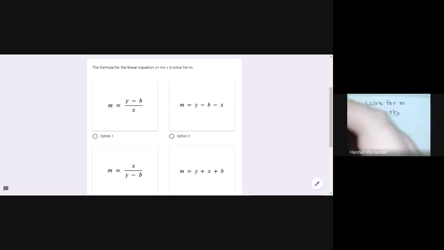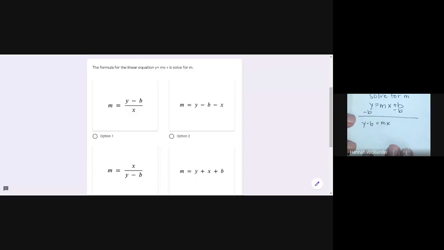Good job. Okay, so subtract b is my first step because I want to try and get m by itself. So I'm going to get rid of everything that's not attached to the m first. I'm going to subtract b from both sides. This will get m on one side and everything else on the other. What I do to one side of the equation, I must do to the other. I'm subtracting it because it's addition, and the opposite of addition is subtraction. So now I have y minus b equals mx.